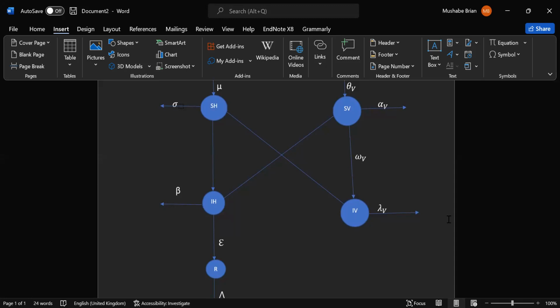The number of affected humans will reduce. Exactly. So those interventions will affect the parameter transitioning from SV to SH. So it will actually be from IV to SH, right? Yeah. So one way of testing an intervention is, we are actually missing a parameter there. We want to test how much it reduces the force of infection.